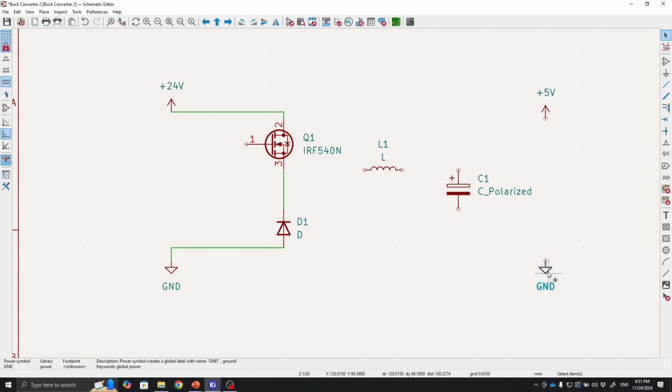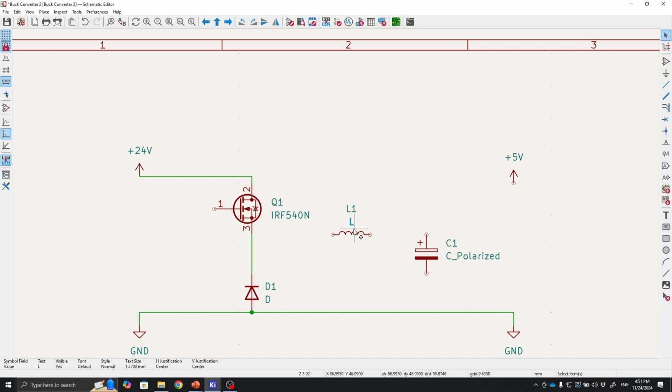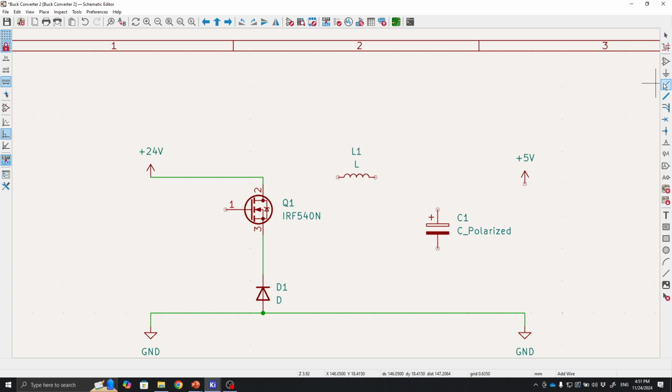You can just move it up a little bit, because sometimes I want it to look better to be seen, so we can do it like this.